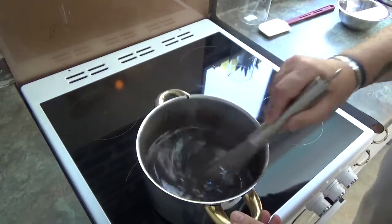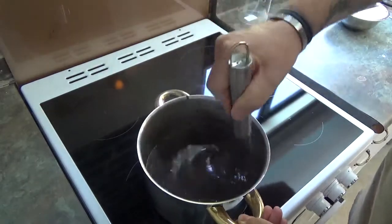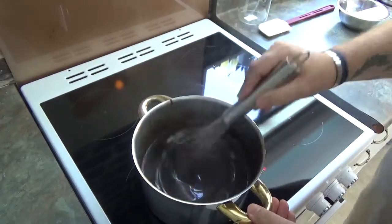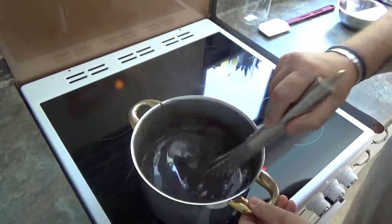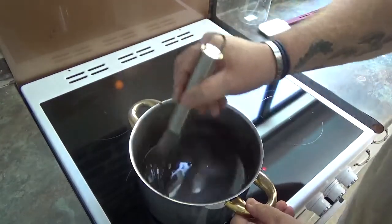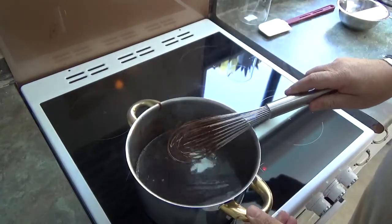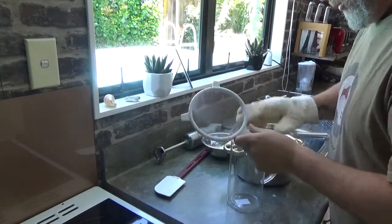There we go. So the whole gelatin is now combined in my glaze. So now the mirror glaze is, let's say, 80% ready. Okay. There we go. Everything is nicely combined. So now we're gonna go to the next step.